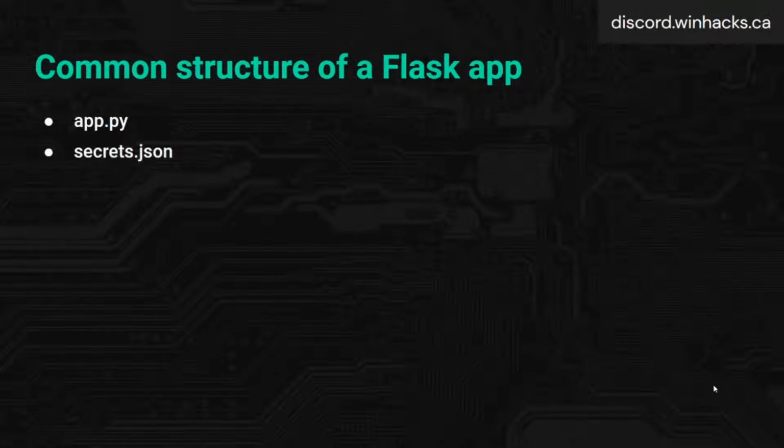So next we have a secrets.json, and in the case of the app that we're going to make, this file is just going to contain our secret key, which is just some random string of characters that you put in, for security reasons and whatnot. But sometimes you'd also include other configuration details. So this could be a config.json instead of a secrets.json. But this is something that you wouldn't push to GitHub because it would contain sensitive information that you don't want public.